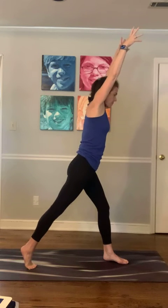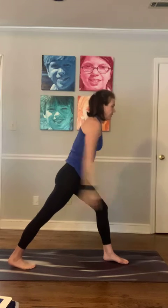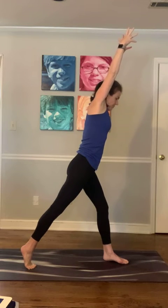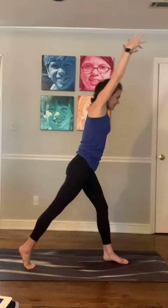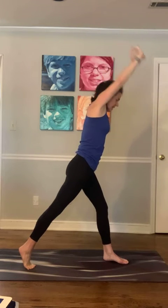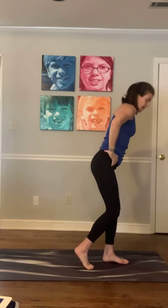Inhale up, exhale down. One more time, up. And exhale, press down. Nice. Hands are on your hips. Slide that back leg forward. So we're grounding into the right leg, the front leg. Grounding in there, nice and balanced.